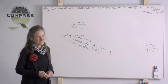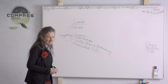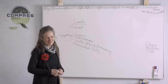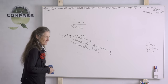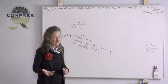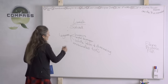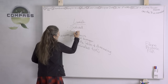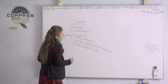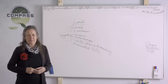Then is it good to have gluten-free bread? If you can get a nice one. It's a bit hard to find a nice one. Yeah. A lot of gluten-free breads aren't very nice. So sometimes you're better to use rye crackers, something like that. Again, you've got to read your labels, make sure there's no sugar in there.